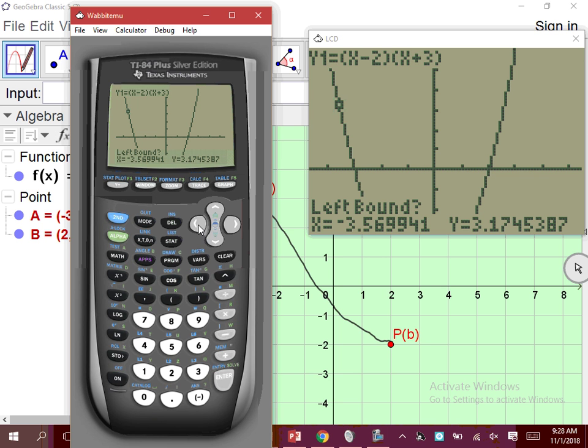Would you guys agree that that is to the left of where my first x-intercept is? Okay. So I'm going to hit enter. And so put in that little arrow there. Okay. I'll talk about what that does in a moment. But now it asks for a right bound, so I'm going to go to the right of my x-intercept, right? I'm going to hit enter. And now I hope what you see here is that when I had a left bound, it was above the x-axis, right? When I chose a right bound, it was below the x-axis, okay?